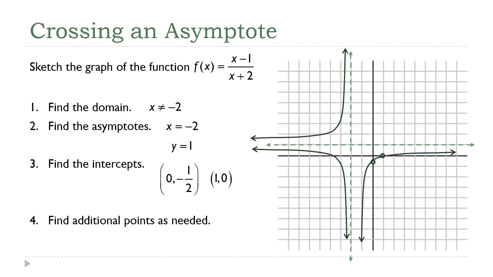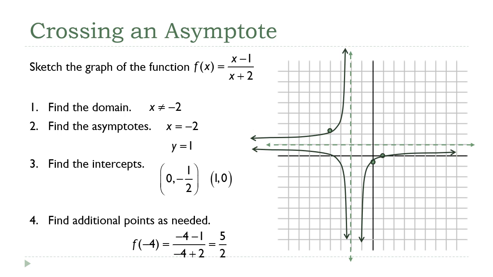Well, I'm just going to pick an x value on the left-hand side. Don't go crazy, don't do negative 1,000 or something bizarre. I'm just going to use negative 4. f of negative 4 is negative 4 minus 1 over negative 4 plus 2, which is positive 5 halves. Okay, so let's plot that point. That is right about there. Again, give or take, it's a sketch. Okay, and that's all I need to finalize my answer.